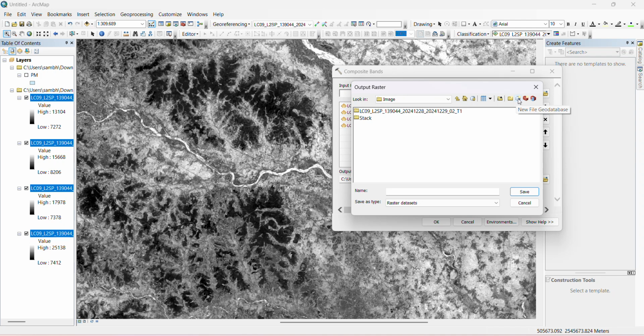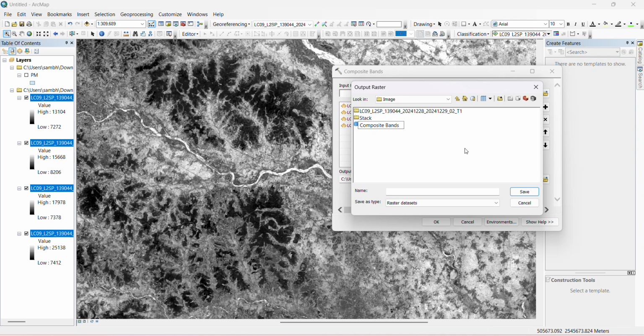Just click on New File Geodatabase, and you can rename it; I can write stack or composite, whatever. Composite bands.